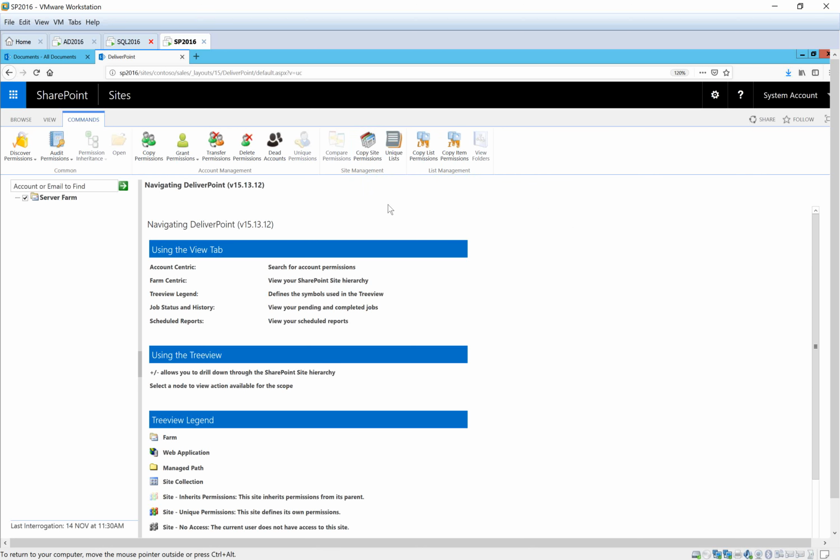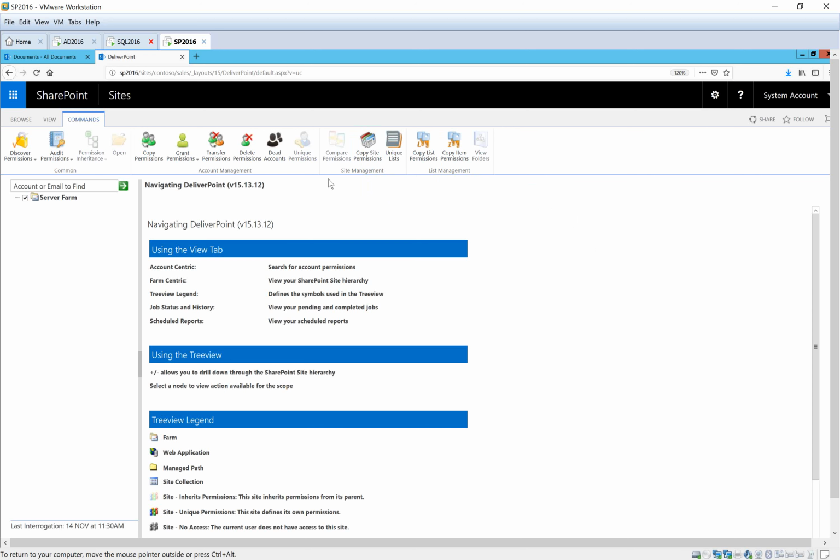So the only other thing to point out is another feature that you can do in DeliverPoint on-prem, which is to also set up DeliverPoint auditors. And this is a challenge when you've got a help desk that's maybe responsible for permission reporting, but you don't necessarily want to give that help desk permissions to your content because it's of a personal nature or it's confidential. But SharePoint doesn't cater for that. You have to give them full control in order to manage permissions.